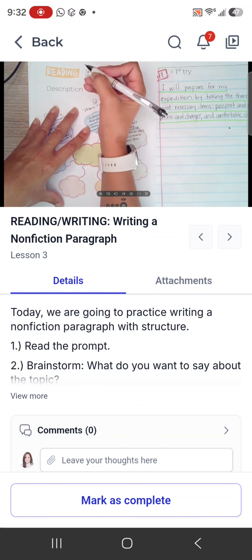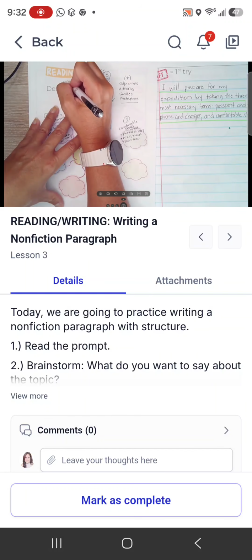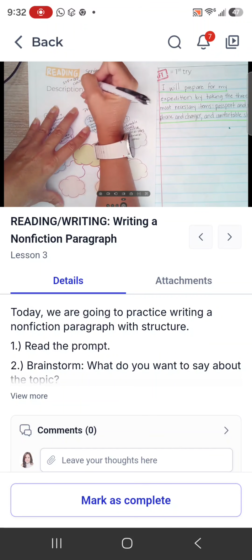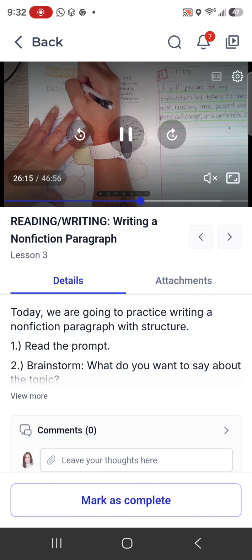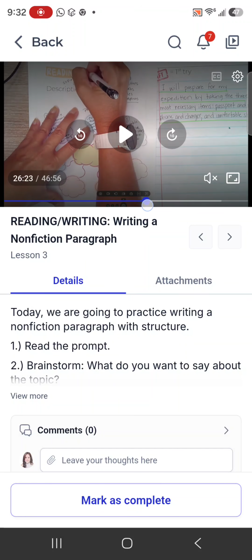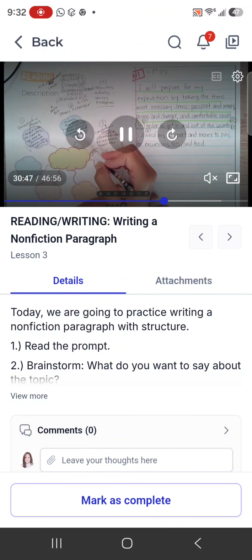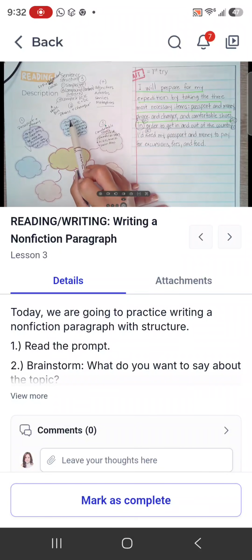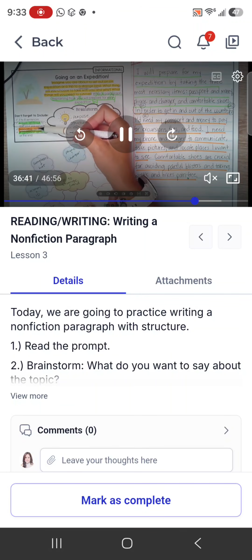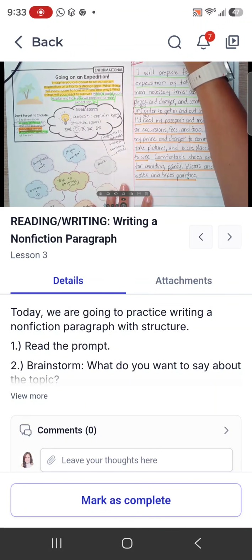Okay, this is description, so I teach them that description paragraphs have figurative language like hyperboles, similes, metaphors. They also have a lot of adjectives and adverbs. Right now I'm talking about the 3 types of sentences, which is simple, compound, and complex, because that's something I'm going to be using as I guide them through the paragraph. And then here all we're doing is checking off what we have already included in our paragraph. And then I'm showing them what we've done. I color code.